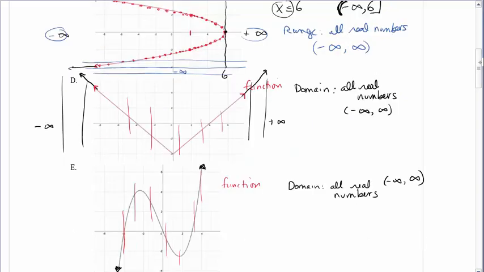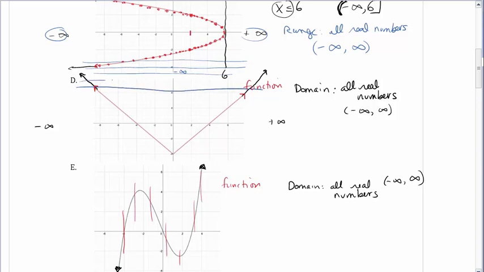For D, if I'm looking for a floor or a ceiling, again, for the ceiling, I don't think I can put any ceiling here that this graph won't go through because it goes forever up and to the left and up and to the right. But there is a floor here. There's a floor right here, and the graph is pretty tiny, but that's actually a y value of -4. So if I look at it, the graph is always above -4. So my range, if I use an inequality, is y values that are greater than or equal to -4.